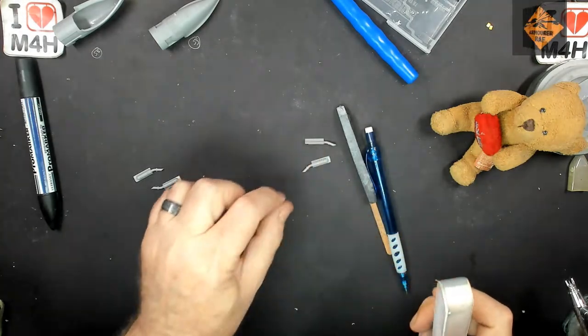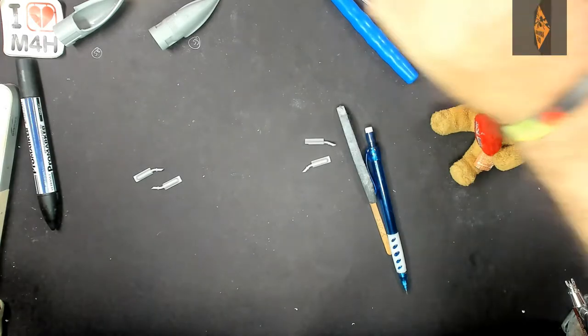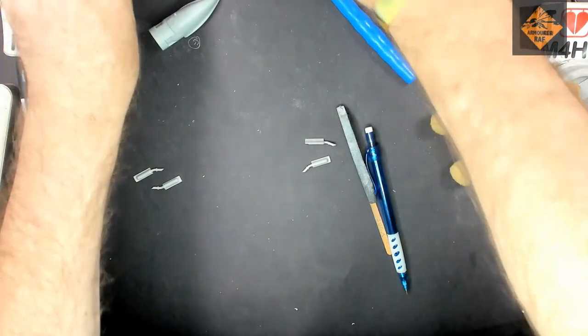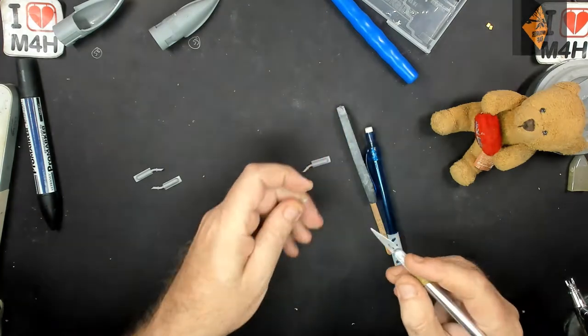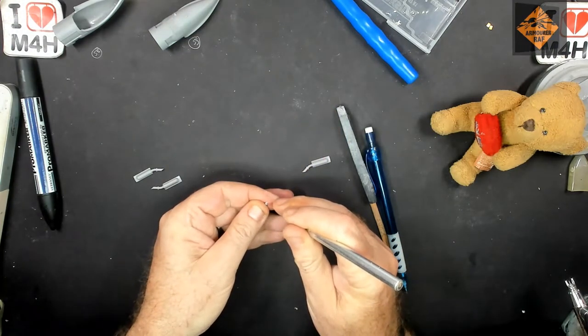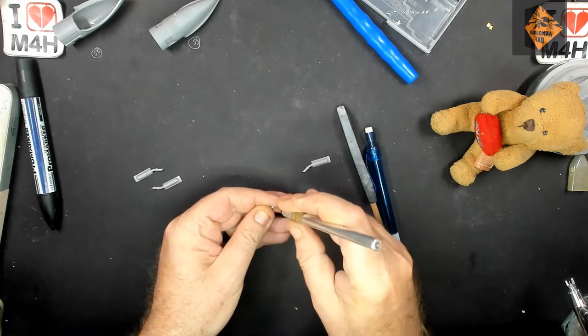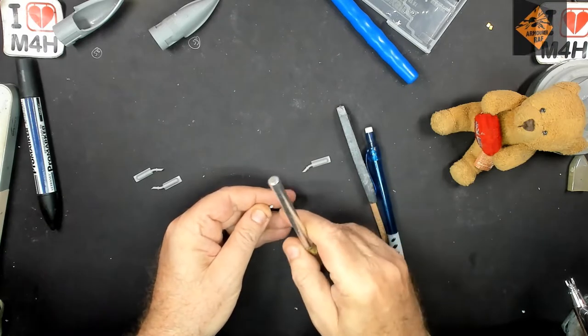There we have the exhausts off the sprue and cleaned up. Next is drilling out the ends of the exhausts. Firstly, I'm using a scalpel blade to mark the rough middle. Then I'll get a drill and take out the plastic. Not my fingers this time. Then use extra thin to smooth the rough edges out. Here we go with that.